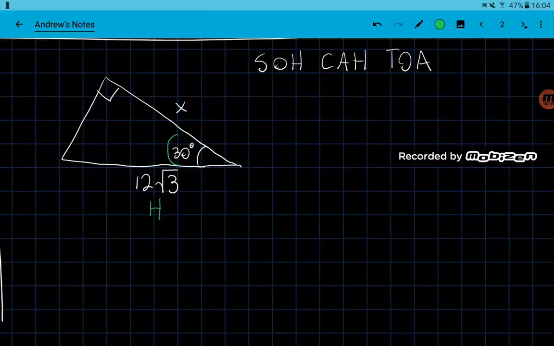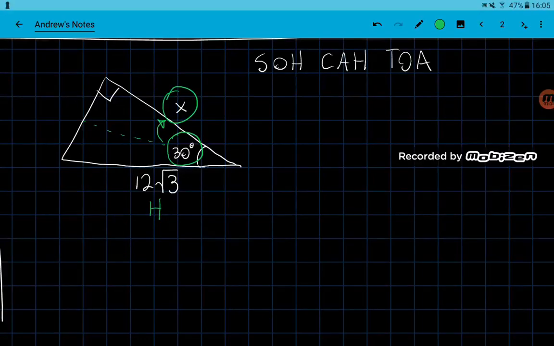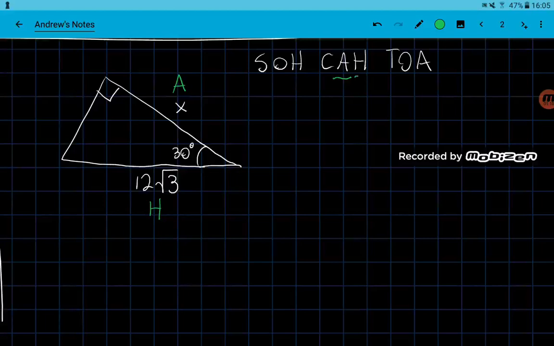And you then need to, based on this angle, do we want this side or do we want this side? So this side is the adjacent and this side is the opposite of that angle. So this side is then going to be our adjacent side. So since we are looking for A and H, we're going to use cosine.